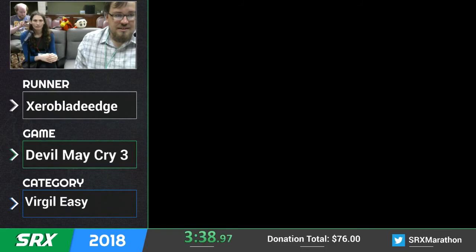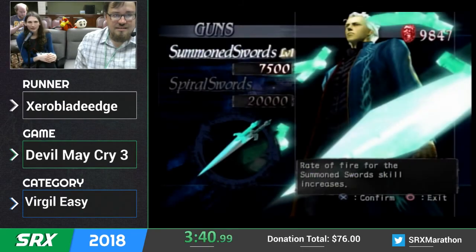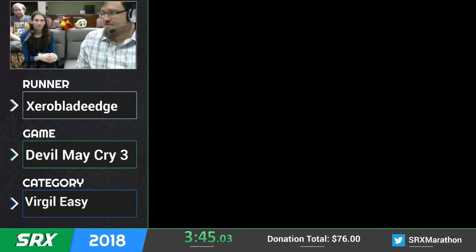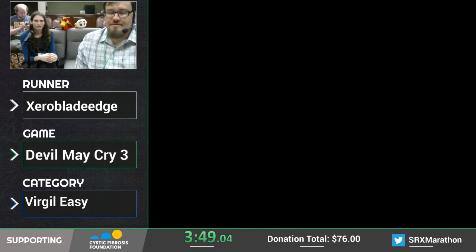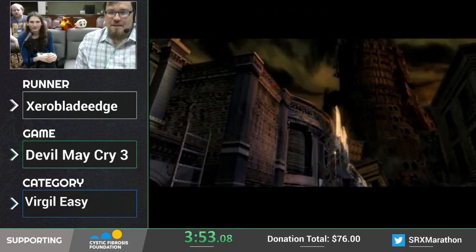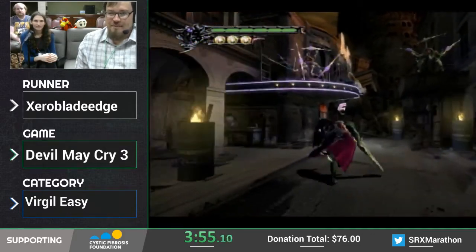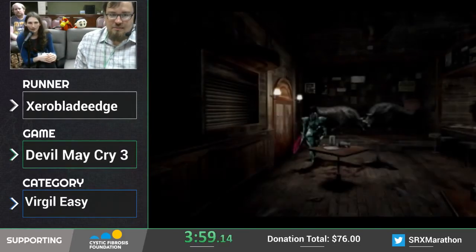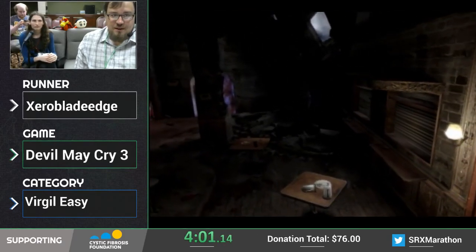So I'm going to go to Customize, Guns. So this is where you can get upgrades and stuff? Yeah. We use the red orbs to get upgrades. It's like currency. Like when you made millions of dollars in MechWarrior. It was nice. I make red orbs by getting S ranks. So I'm depending on S ranks to get my orbs.